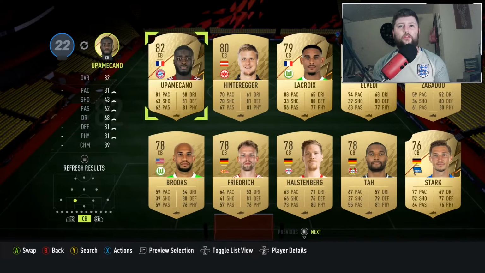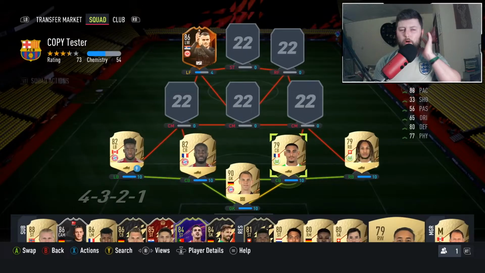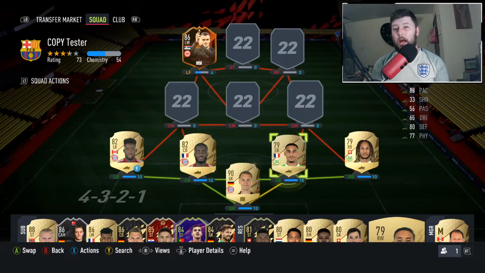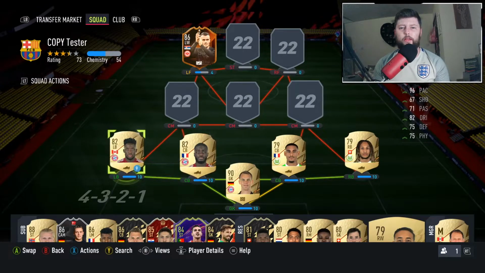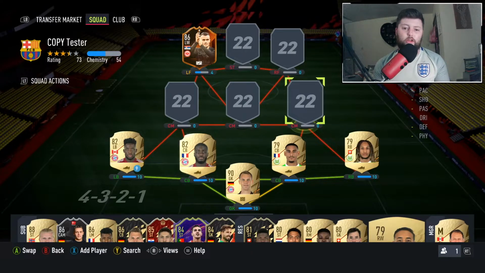And then we have the two centre backs in Upamecano and Lacroix, going kind of bog standard with them. Obviously, Upamecano has himself a cheeky one to watch, and Lacroix was kind of just more because of links. It just looks really nice to have two Wolfsburg one side, two Bayerns the other, and obviously a Bayern in net. You could obviously go for the inform from Croatia. Don't actually know his name, but I know he's very quick, got a good strength. So again, you could argue either way.